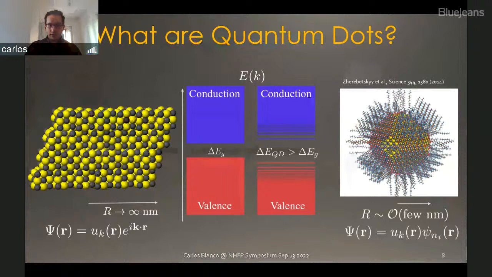Practically, that means that where you used to have these very continuous bands up to the gap edge, now you're starting to be able to resolve single states at the band edge. And the splitting of those states is set by the characteristic size of your quantum dot. And so this tunability allows you to engineer wave functions that are particularly good at picking up whatever momentum or energy you might be interested in. On the right here, this is a depiction of a quantum dot of lead sulfide, and this hair that it has around it are stabilizing ligands, that's oleic acid, and that allows you to pull these things into suspension and make essentially a liquid scintillator the way that you would with our previous experiment.